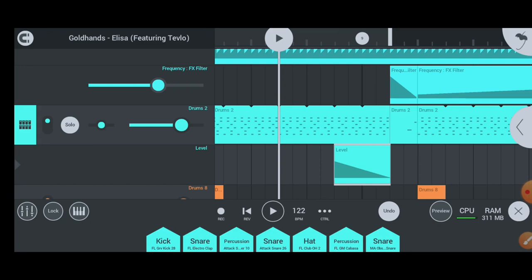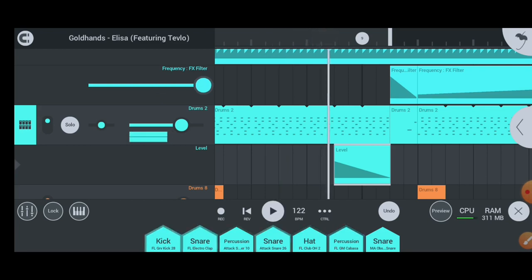As you can see, it's covering just where I want it to cover. Okay, so let's play it now and listen to it. Okay, as you can see, the drums gradually fade away.